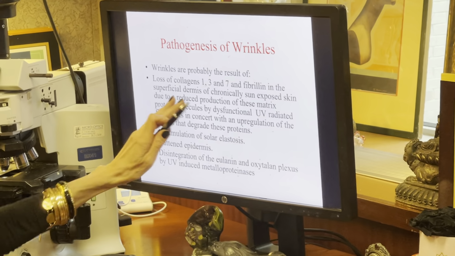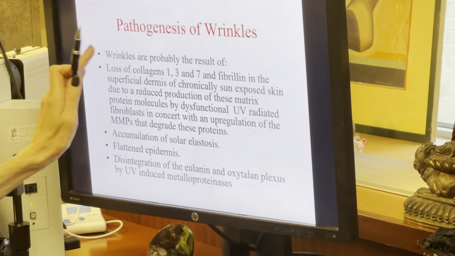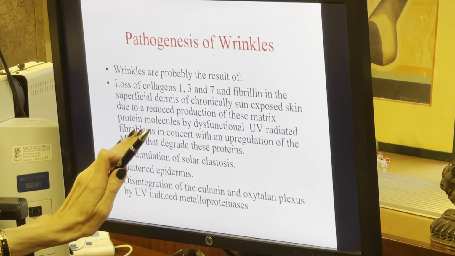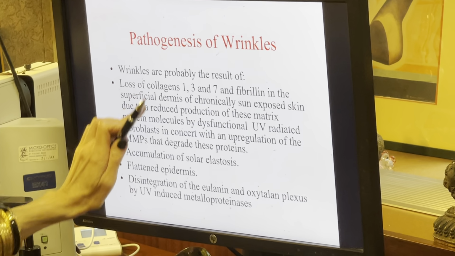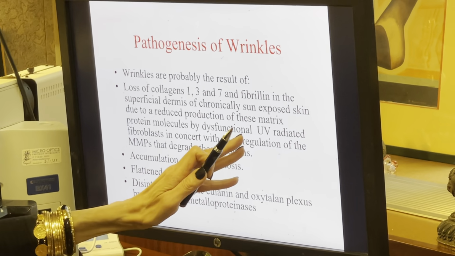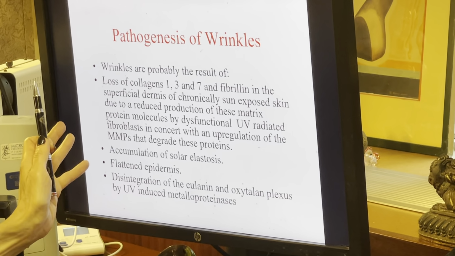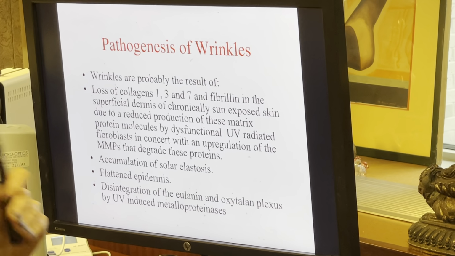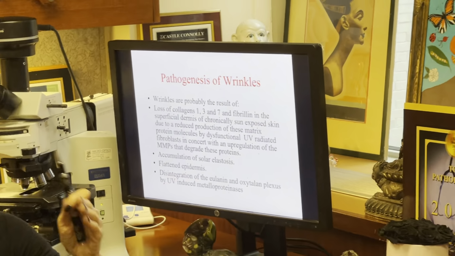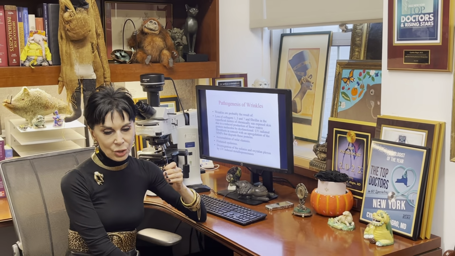And what happens is that with sun exposure, with ultraviolet light exposure, the fibroblasts that produce the collagen become dysfunctional. They're actually damaged. So they can't produce the collagen properly, quantitatively and qualitatively. In addition, a very key event happens with sun exposure, which is there's upregulation of enzymes that digest the collagen and elastic fiber matrix. And those enzymes are referred to as metalloproteinases, and they become very activated with ultraviolet exposure.